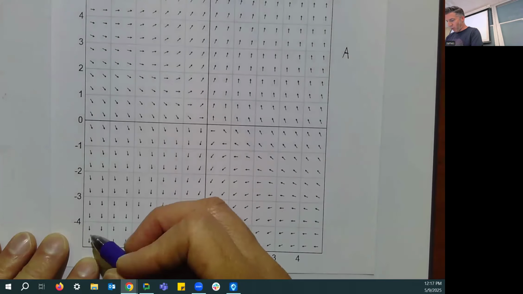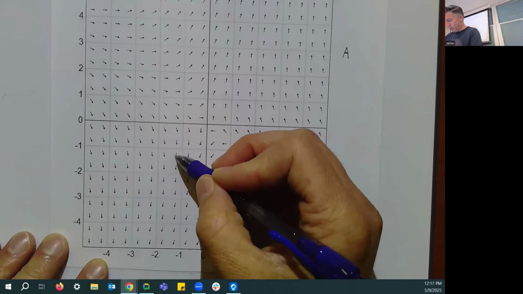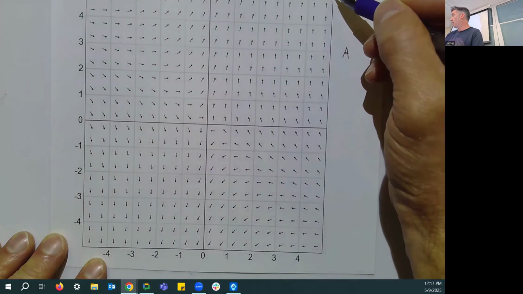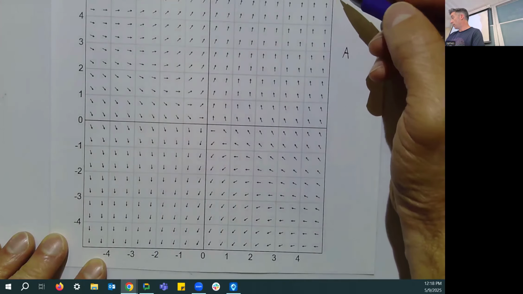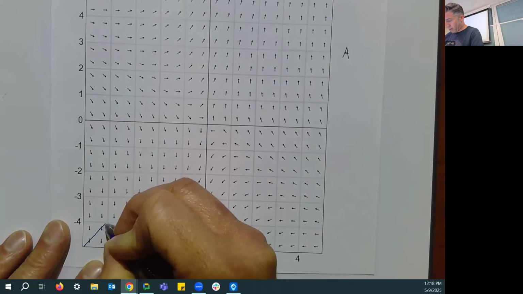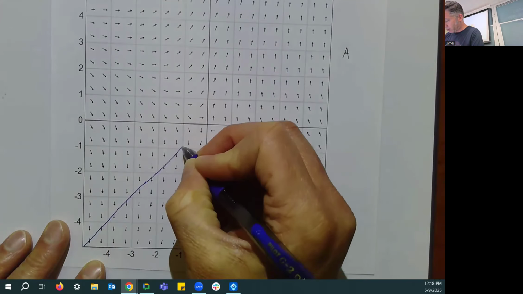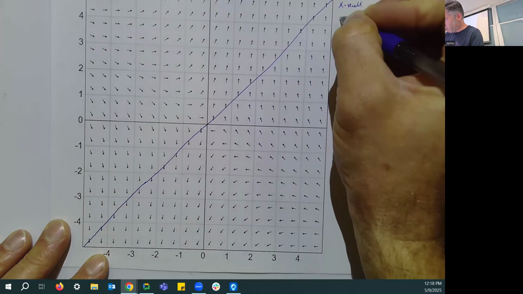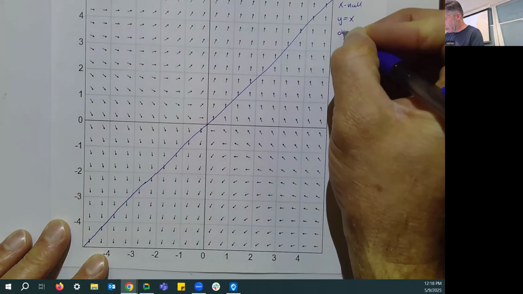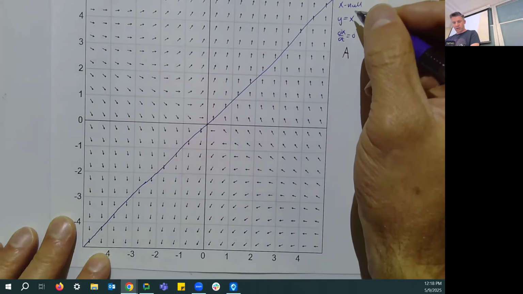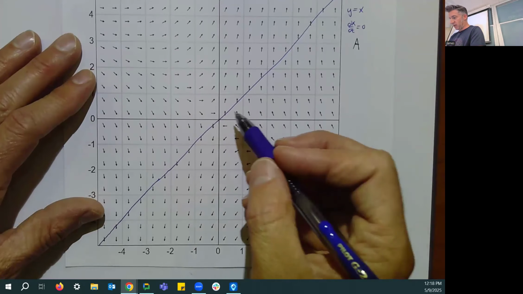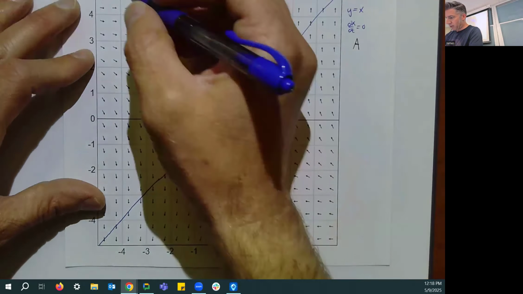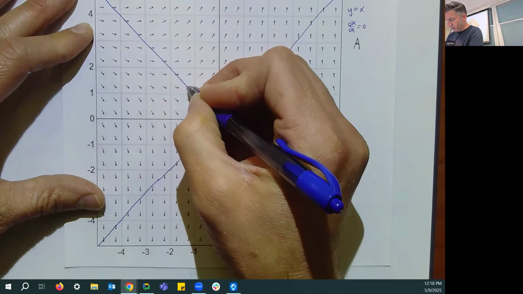Well, if I look at the line y equals x, it does look like the line y equals x exactly has arrows that are pointing up and down, which would be my x null line. So we're looking good here. Let's draw it correctly. That's my x null line, y equals x, which is where dx dt is equal to 0. And looking at y equal to negative x, yeah, that looks good too. So if I look at the line y equals negative x, it certainly seems to have those null lines.